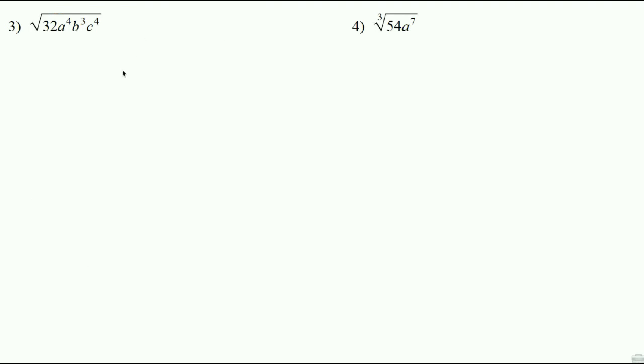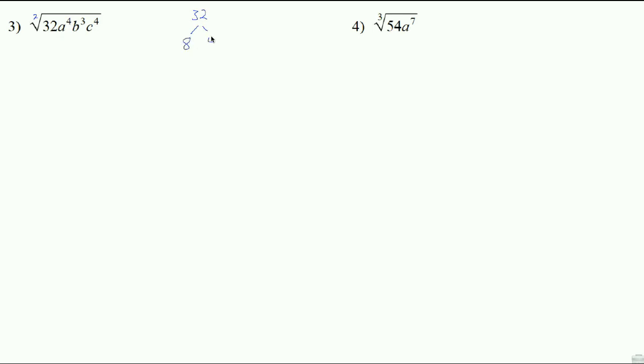The next several questions in this review simply say simplify. And so what we're going to do is simplify. We don't want any squares left in here because this is square root. So if nothing's written here, we know it's a square root. And what we do is we take our coefficient here and we factor it. There's different ways to think through this. Simplifying this first one, this is what we've been doing.